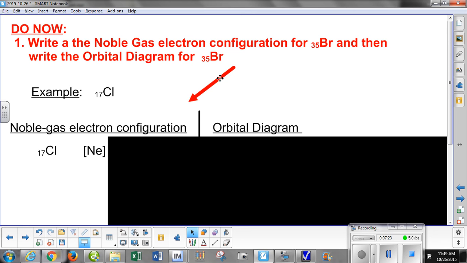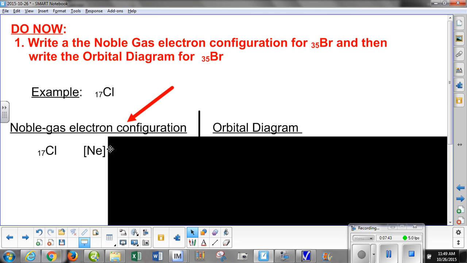And you can use this as an example of exactly the way you're going to do your homework. So when you do your homework, the first thing you write on each line is the element and its atomic number. Then we put in the noble gas in brackets, not parentheses. The parentheses are different. Remember, chemistry, they're so doggone picky. Yeah, they're just really picky.